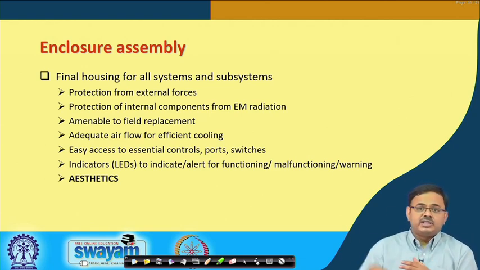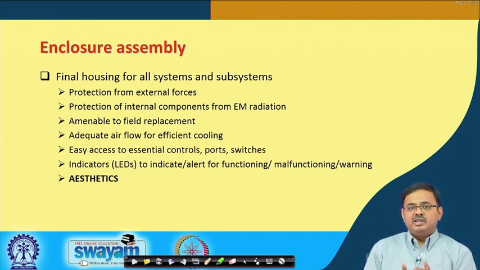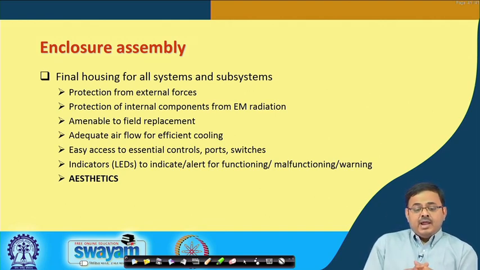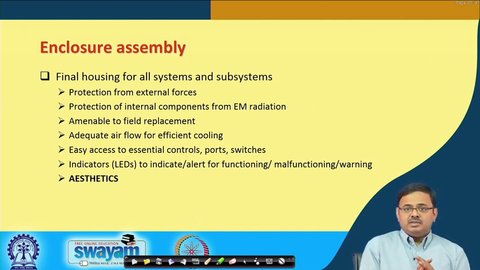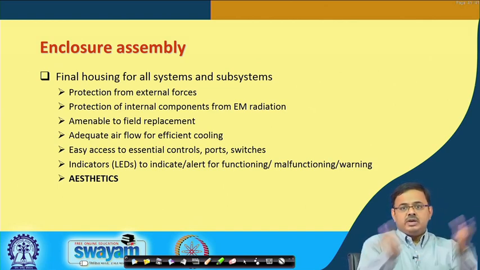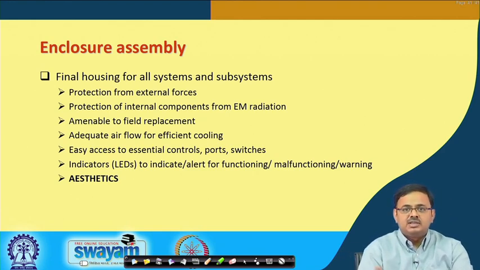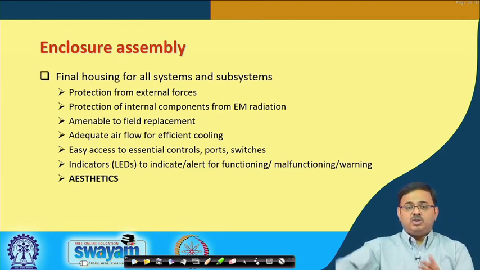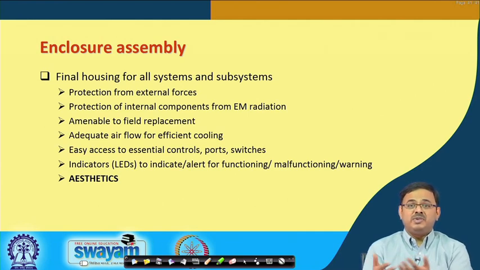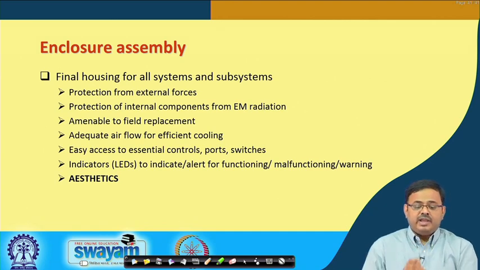It gives the overall protection from adverse environment. Protection of internal components. Internally you have to put some kind of shields for EMI, electromagnetic radiation. It should be amenable to field replacement, so I should be able to remove the chassis, replace any products and put it back. Especially for desktops, which are configurable, I should be able to add what I want. There are many people who actually build their desktop bottoms up, it is possible to do that. There should be adequate airflow for efficient cooling.